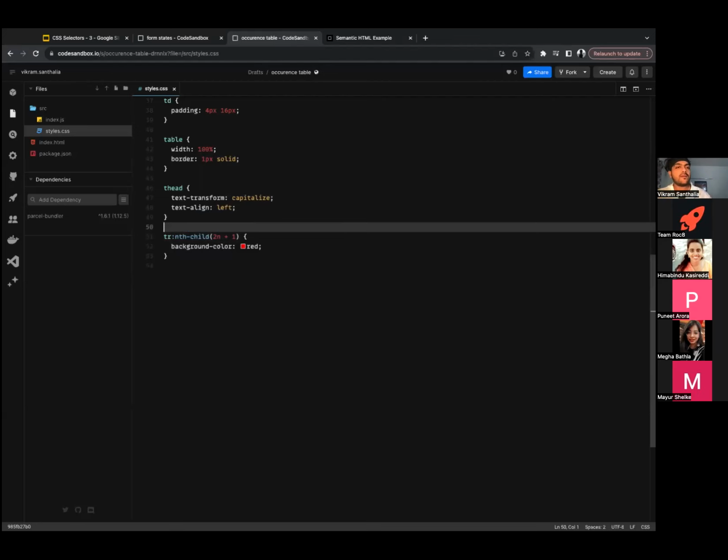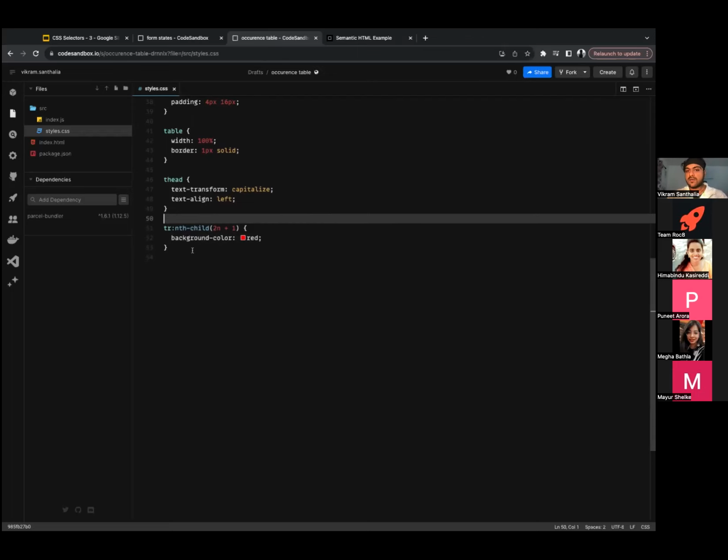I want you to go back and try it out and see what n is. Is n 0 or is n 1? Where does it start from? Even if you don't want to go back and read the specs, you can just try out the values and figure it out for yourself. Tables are pretty good in that regard, where you can put nth child, last child, first of type, last of type, and see what the effects are.